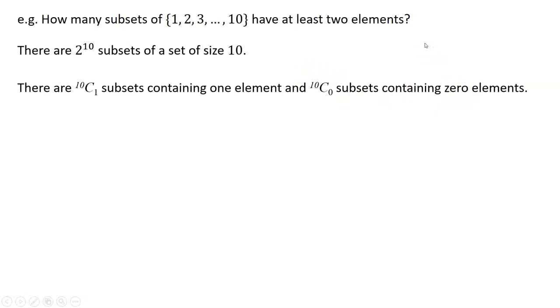So we're going to use the method that we had a look at last lesson. Rather than saying how many are there that have 2, say how many are there that don't have 2 and subtract that from the total amount. So 2 to the power of 10, subtract 10 choose 1, subtract 10 choose 0. So that's 1024, subtract 10, subtract 1, which is 1013.